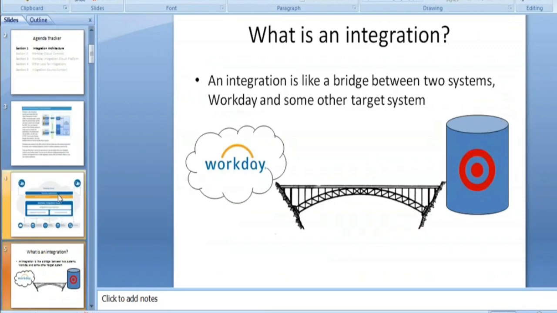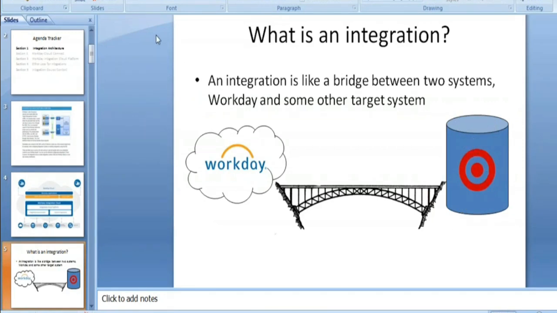So before I go into what tools are available here, let's discuss what an integration is. Maybe many of you are already experienced and know what an integration is, but anyway, I'll go through it once more. An integration is a bridge between two systems here. Let's say Workday is one of the systems and the target is a vendor external system.